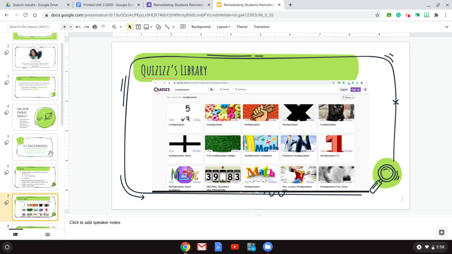But it's going to be a great tool because there's a giant library of quizzes that you can pull. So I just typed in multiplication and I pulled in the screenshot to show you how many there are, and there are many more pages and pages that you can just pull right in. You can give an access code and the kids can just start working through quizzes.